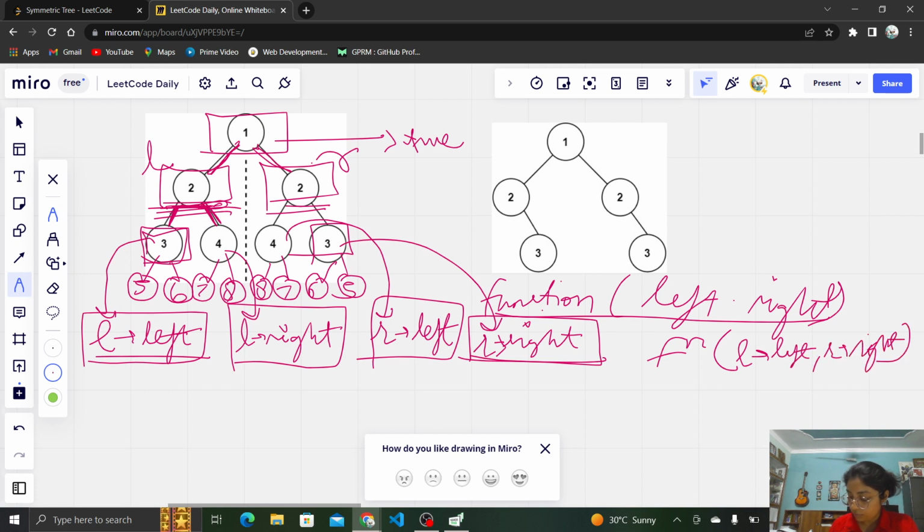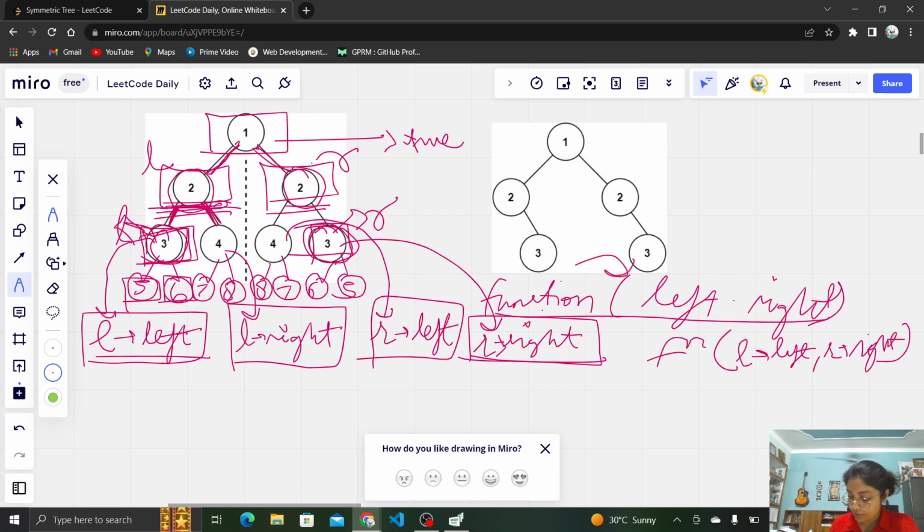Okay, now how is this helpful? See, from this particular node, you were at this particular node and you compared these two nodes, right? That is L of left and right of right. Now, similarly, if you make a recursive call for these two nodes, then we have 5 and 6 here. So what should you be comparing? Now let's say this has become our L and this has become our R, correct?